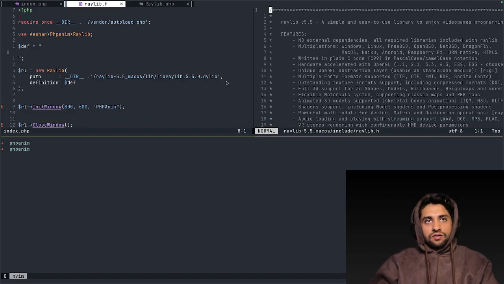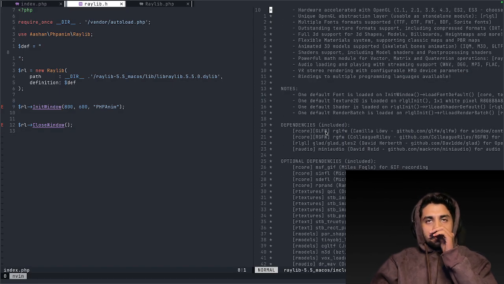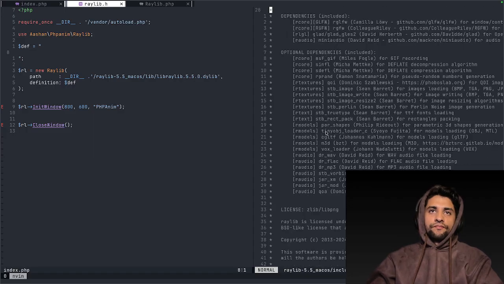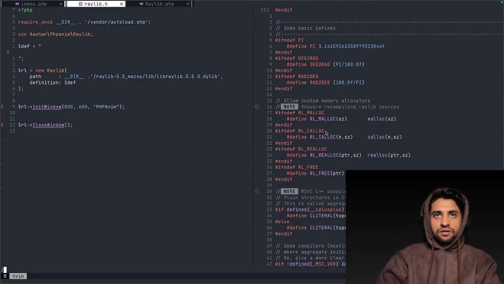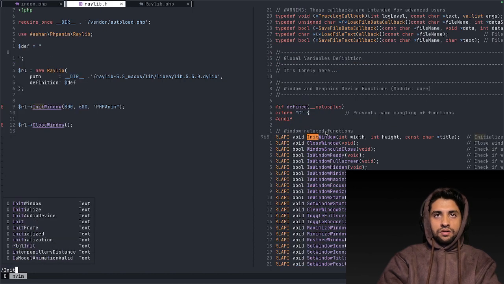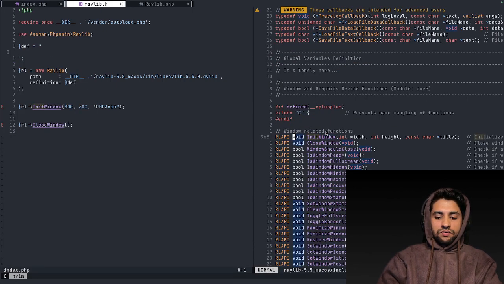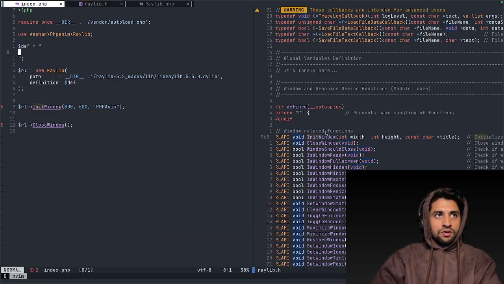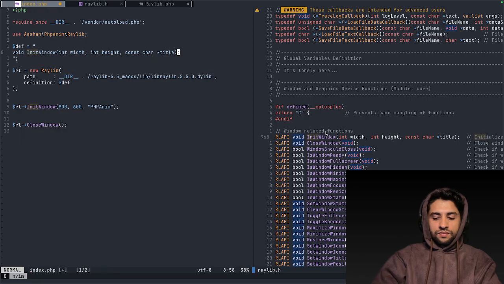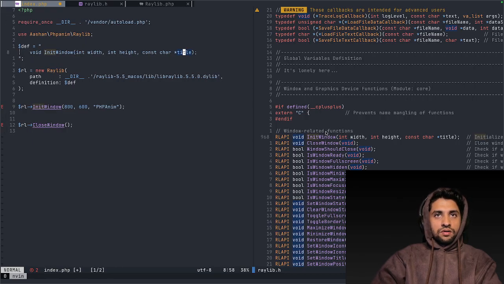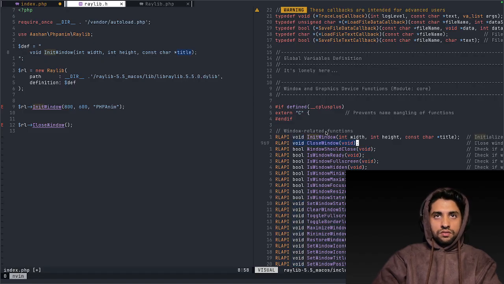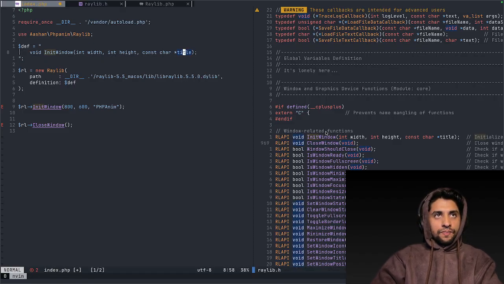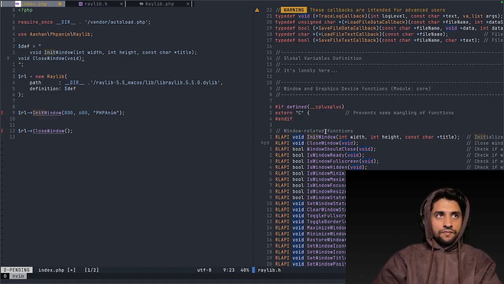So this file contains all the headers, and using this thing, we should be able to find init window. There it is. And what we need to do is copy this much and just paste it here. And also for close window, we'll just paste here.